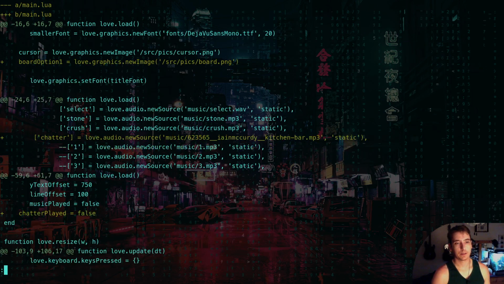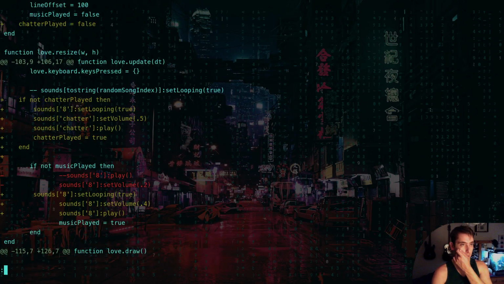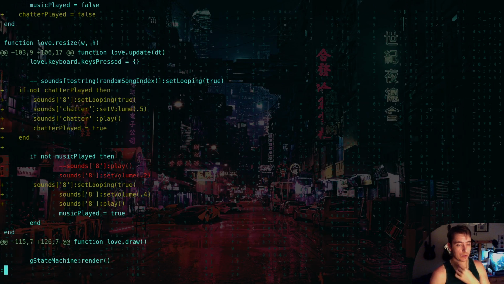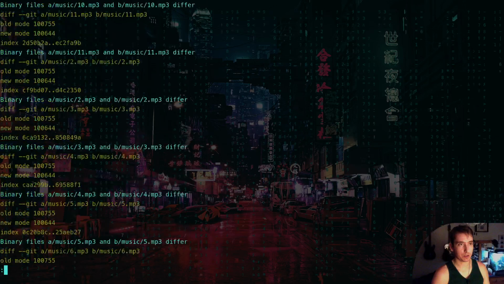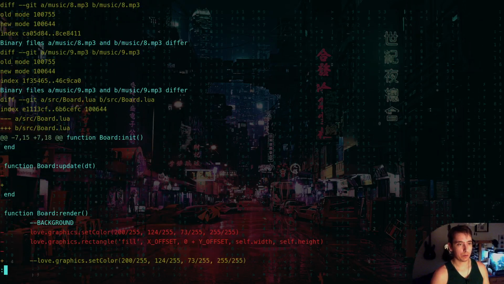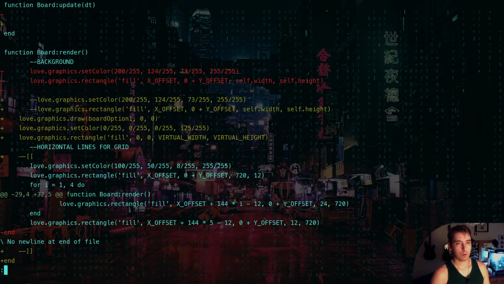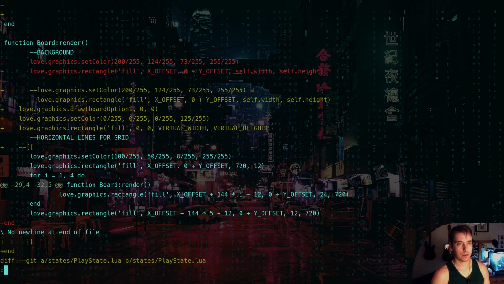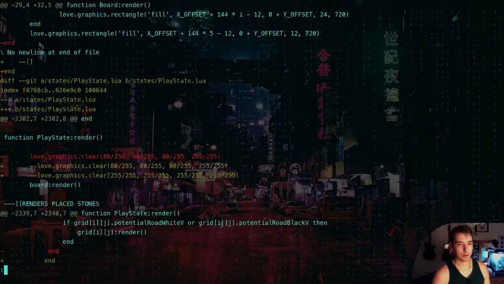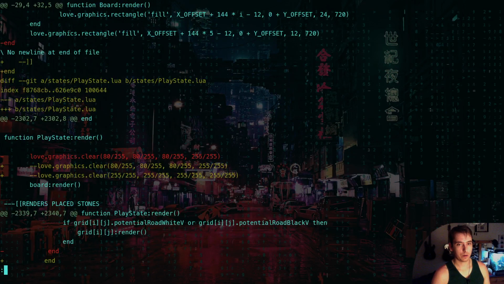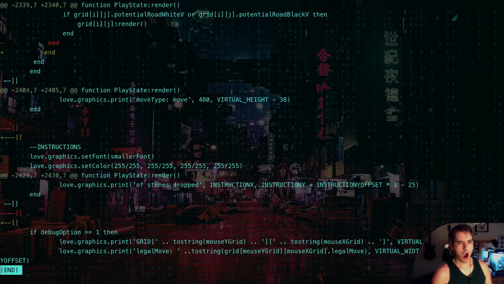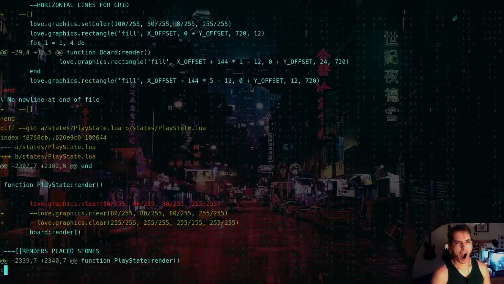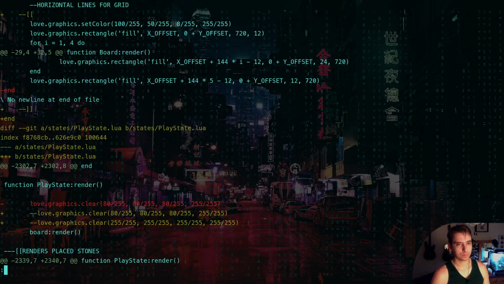We've got a new board. We're looping the bar sounds only once with our Slam library. We're displaying FPS. We changed our binary files for MP3s. We're rendering our board, and that's what we're doing.